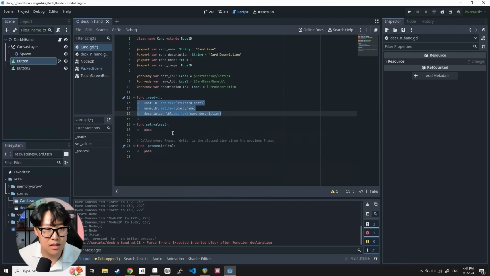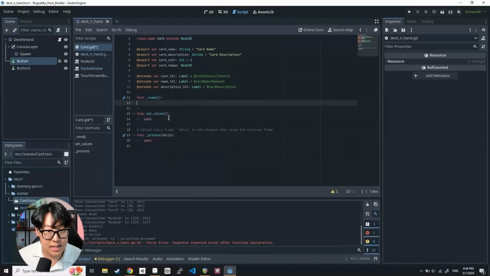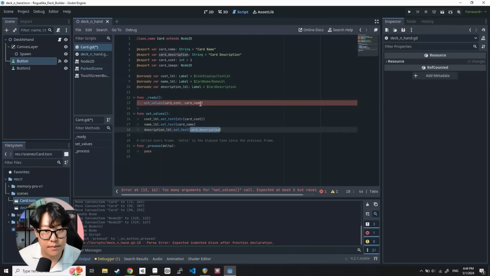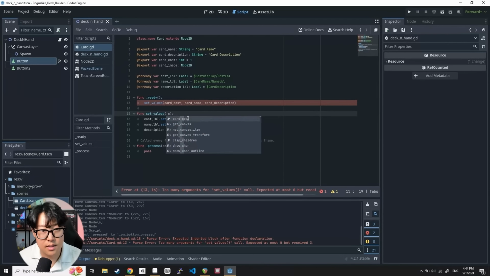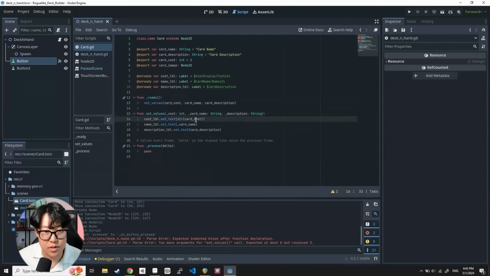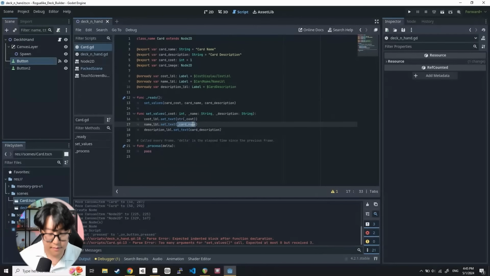So what I'm going to do here, I'm going to do all this here, which is to say I'm going to do that here as well. And what I need is a parameter. So this function will take cost, which will be int. It'll take card name, string, and then it'll take description. And then I'm just going to do this. So instead of that.